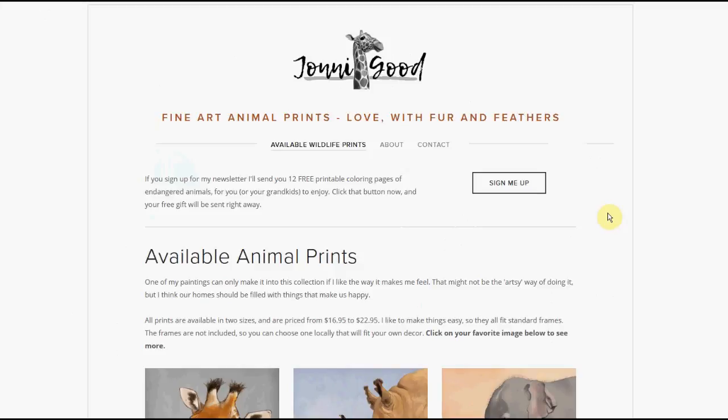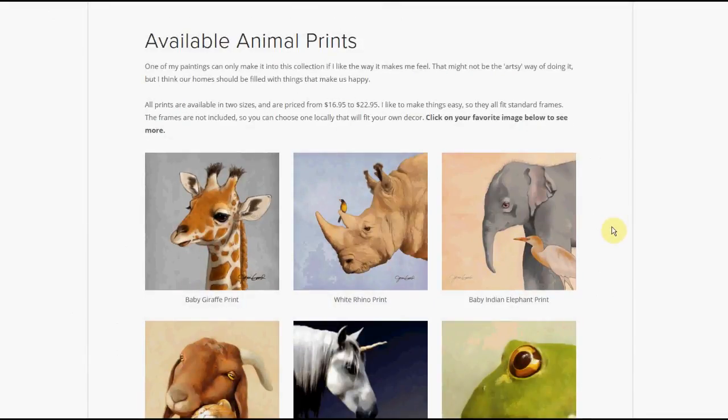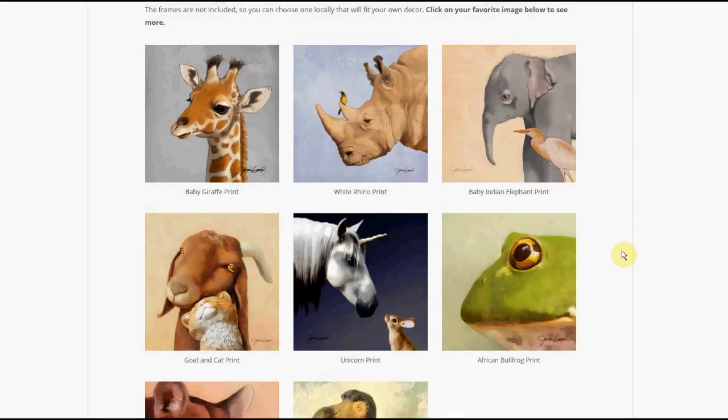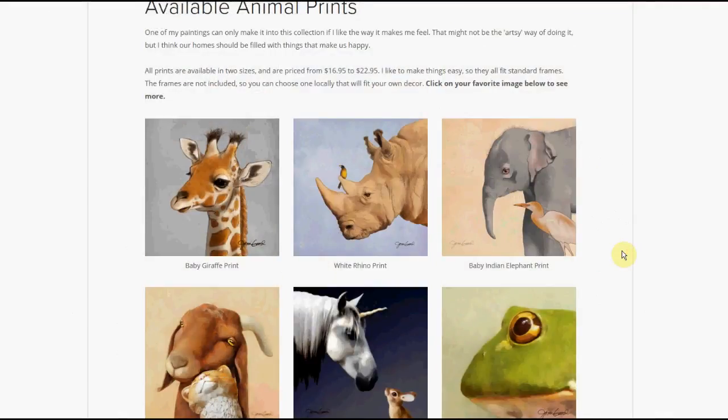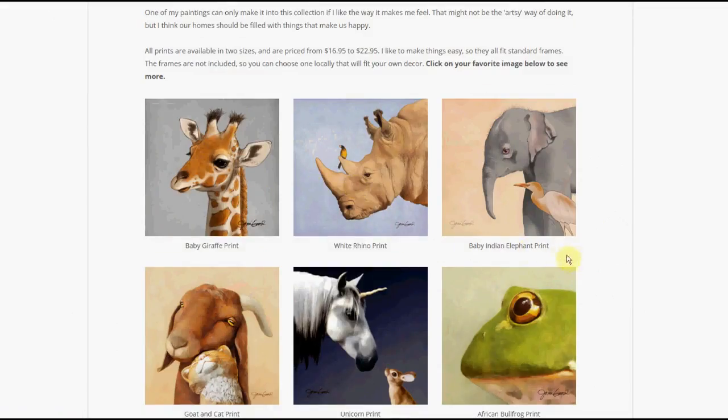I promise I will show you how I'm putting all the pieces together for this new art business. Just remember, this is an experiment — I've been online for 18 years, but I have not created an online store. So these are ideas you can use going forward, but don't take me as gospel. Do your own research. This is my new website at johnnygood.com — it's going to change, I'm going to use a different template. Squarespace makes that really easy. I've got eight prints on it so far and I'm working really hard to put out more. Right on the front page you'll be able to see all of the prints that are available.